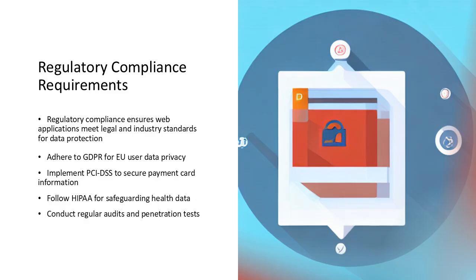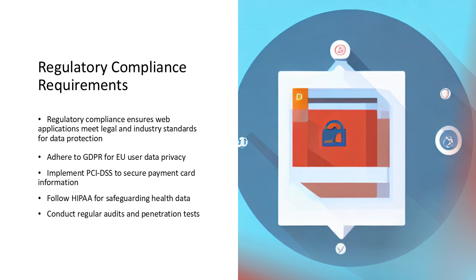Regulatory compliance requirements. Regulatory compliance ensures web applications meet legal and industry standards for data protection. Adhere to GDPR for EU user data privacy. Implement PCI DSS to secure payment card information. Follow HIPAA for safeguarding health data. Conduct regular audits and penetration tests. Here's a simple explanation. Regulatory compliance.